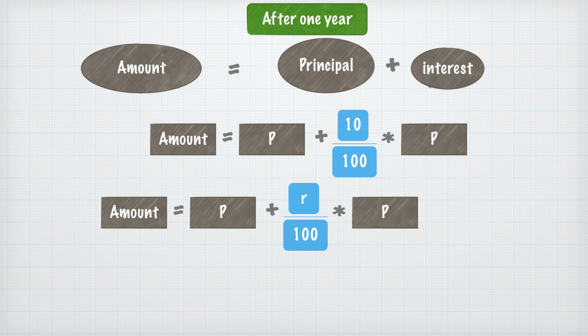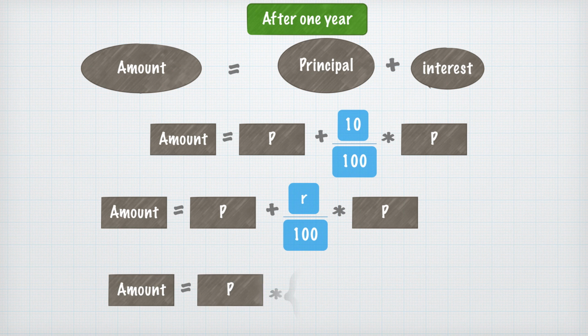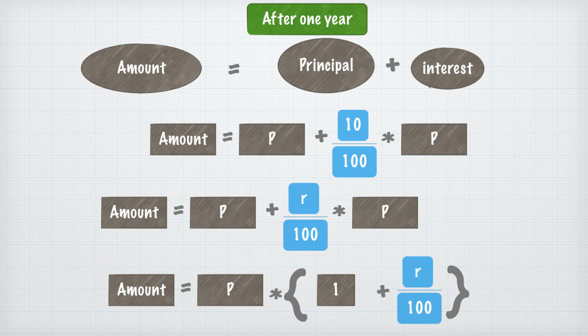Now, the next thing is quite mathematical, and you may or may not do it, but it's your choice basically. I would understand it in all possible ways. The P or the principal can be taken out as common from the whole thing. P out of the first part of P and the R by 100 P. The P can be taken out. It's a very basic mathematical step. I'm not going to cover it. So the P gets taken out as common, and what is left inside is P into 1 plus R by 100.